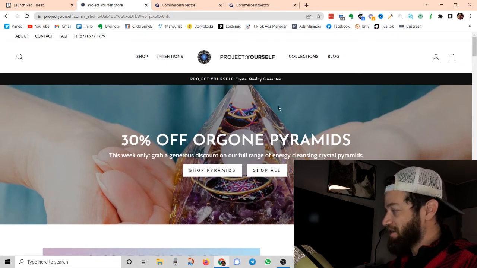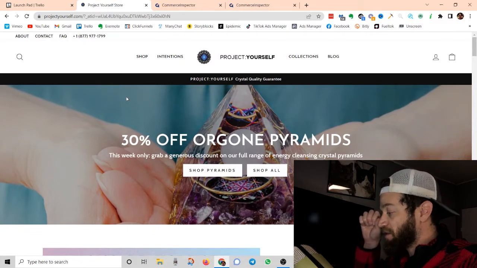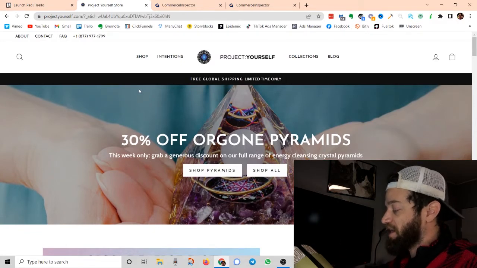Today we are talking about Commerce Inspector, which is a popular Shopify spy tool. Now, the reason this is one of my favorite tools is because it can actually do something. It does one thing really well that none of the other tools can do, and I'm going to show you what that is and why it's so extremely powerful when you're doing product research on Shopify, looking at different competitors and so on.